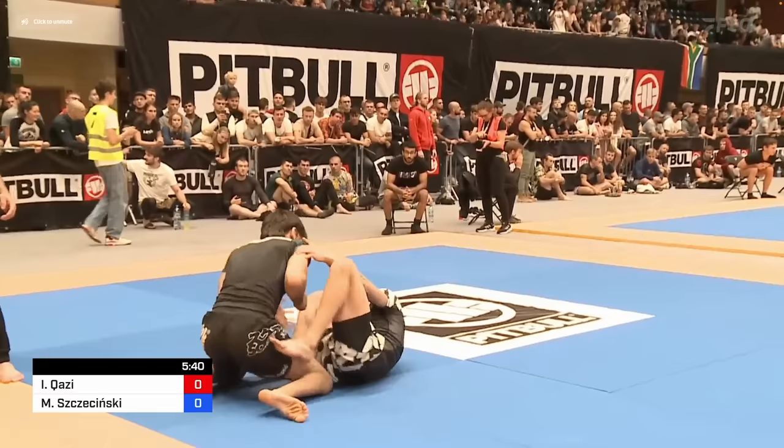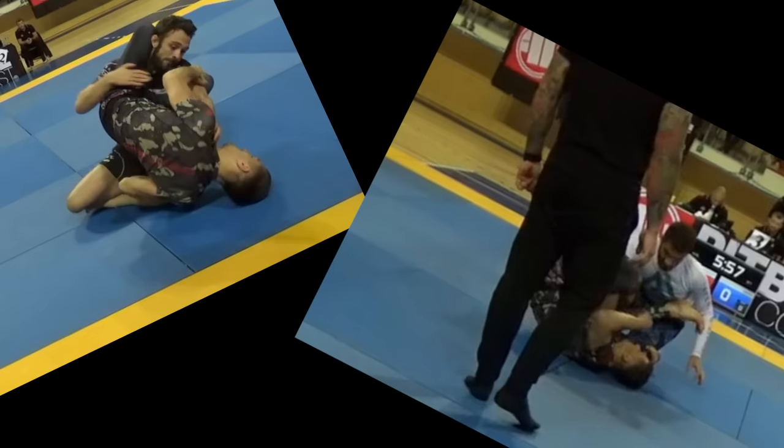Invert through and wrestle up. Attack triangles, attack arm bars. There's a lot of attacks that come off of Mateusz getting a hold of your far leg. And Jozef does a good job of denying him that leg and forcing Mateusz to go into attacks on his near leg. And it seems like that was a deliberate game plan going in.